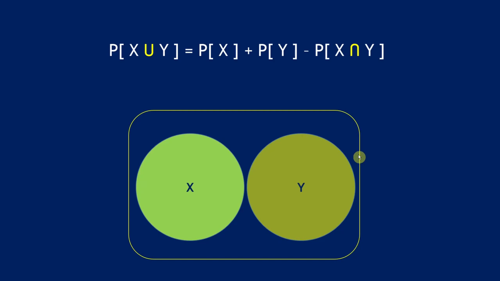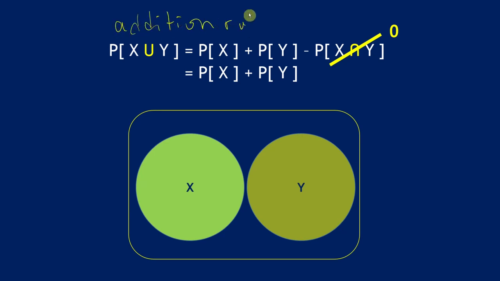Let's look at union. So what about the union of the two, right? So X or Y, what's the probability of these mutually exclusive events happening? And we want to look at the union of the two. Well, this addition rule applies here. And because we know that X intersection Y is 0, then we know that the union of the two will simply be the probability of X plus the probability of Y. So this is the addition rule from last lecture.